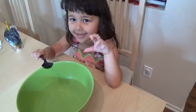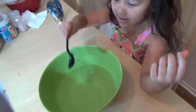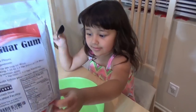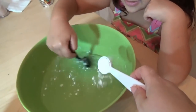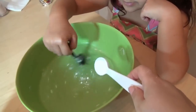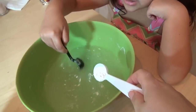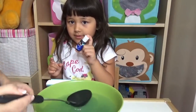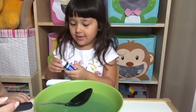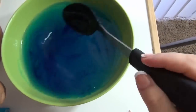We decided to make an awesome thing. We're going to make a homemade slime. This is the first step. I have guar gum and I'm going to mix it with the water. And guys, don't try that at home without parental supervision. Okay. Right now we have our mixture of guar gum with water. And we're going to add a little bit more color. Woohoo! That's perfect.